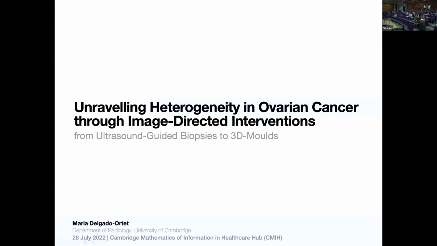Perfect. Okay. So hello, everyone, and thank you very much for attending, and thank you to the organization for the chance to let me give a talk on this. My name is Maria. I'm a PhD student at the Department of Radiology here at the University of Cambridge, and today I'm going to walk you through the work we've been doing in Addenbrooke's to understand heterogeneity in ovarian cancer.